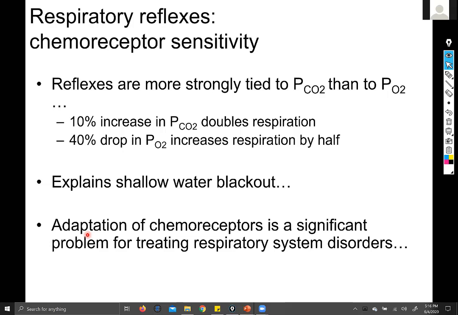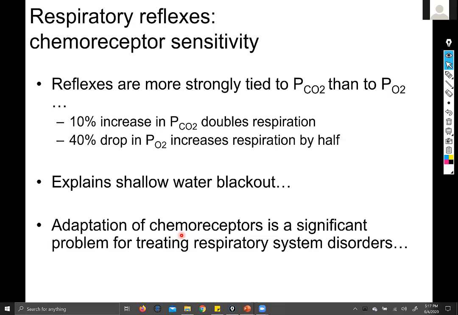So a really easy to understand example of adaptation is smell. The sense of smell is one of the fastest adapting senses. And that means that maybe you walk into your house and you're like, well, this is what my house smells like to other people when they come here. And then within about 10 minutes, you're not actively smelling or noticing the odor of your house anymore. That's because the number of action potentials from your olfactory epithelium has been just turned down by your brain. So your brain takes the volume knob and turns it down because it's like, well, it's not really important to constantly be smelling this. This is also the #1 reason why sometimes people wear too much perfume because they can't smell themselves.